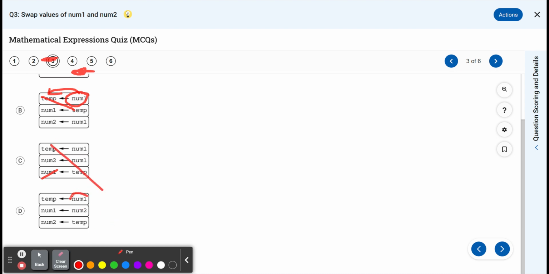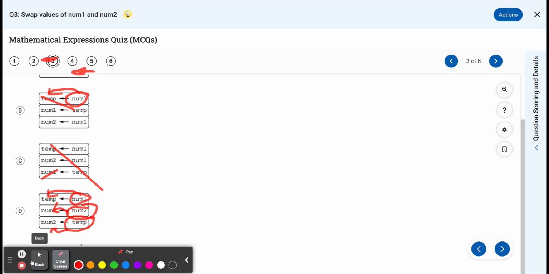So we're taking num1 and we put it aside into temp, okay? And then we say, now we saved what num1 was. Now we're going to make num1 take the value of num2, and then num2 takes whatever temp has, which was the original value of num1, eventually recovering the original num1 value.